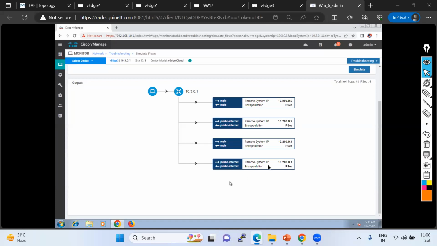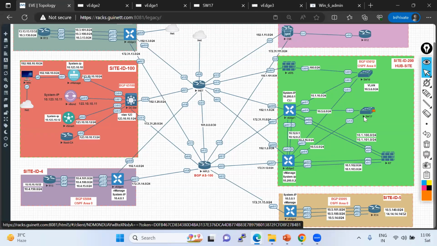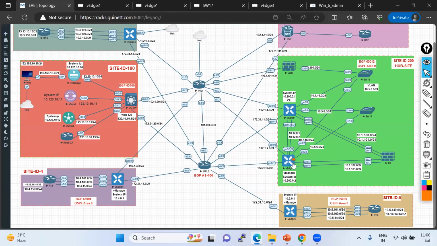Make sense? So you can validate. If you face such an issue, you can always validate how the communication is happening. Now, let's do the reverse. If I initiate traffic from this DC switch, it's a non-SD-WAN device, so I cannot trace. So I either initiate traffic from VH1 or VH2. But if I initiate from VH1 or VH2, it is only going to use the 2 transports, not the 4 T-locks, because this route is received only via these 2 T-locks. So we'll get only 2 T-lock information.